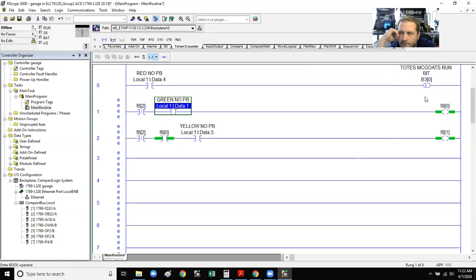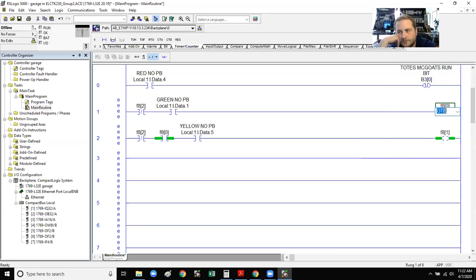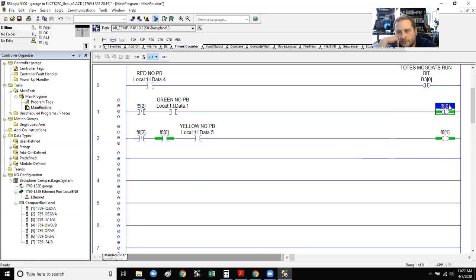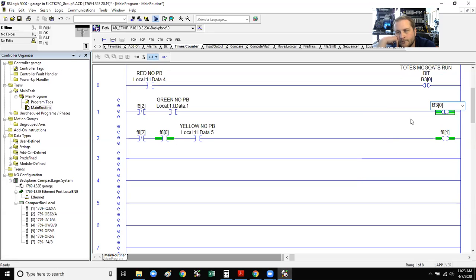All right. Then you need another rung after that. Actually, the red's going to be output unlatch, and the green's going to be output latch, right? And then this one would be the same output. Yep.